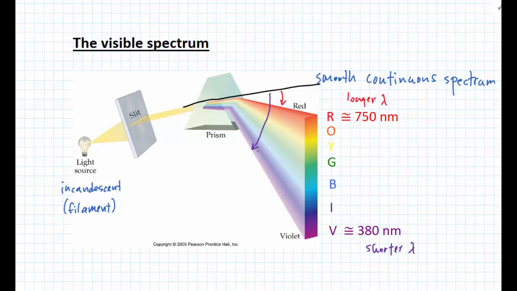The shorter wavelengths get bent at a more extreme angle than the longer wavelengths, and that's why you can separate them. When you see a rainbow, you're seeing the exact same thing happen, but it's the suspended water droplets in the air that are acting as prisms. So it actually works when the sun is at your back, and it shines through the water droplets and reflects backwards towards you. And so next time you see a rainbow, as you're looking at it, the sun will always be at your back because the light bounces through the water droplets and back towards you. It's kind of interesting how that works.